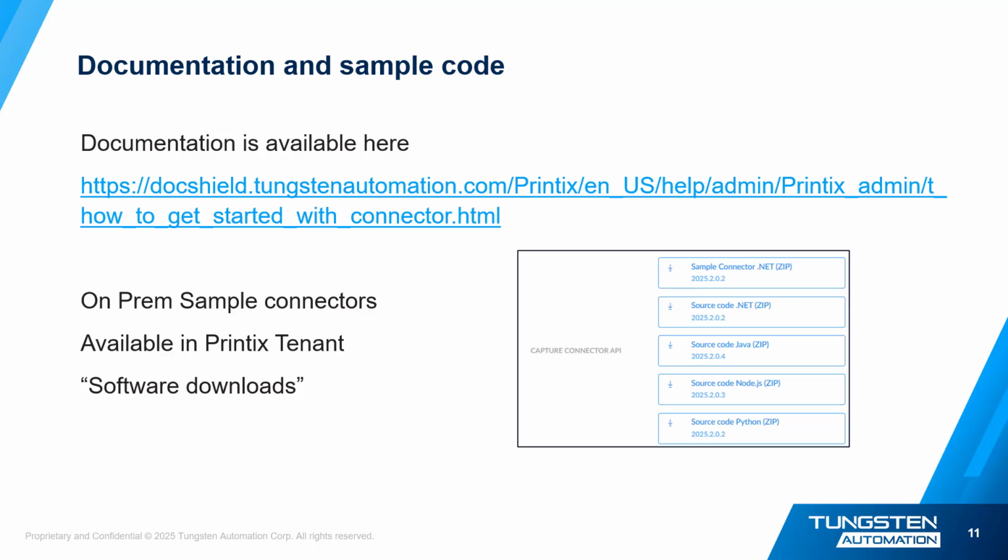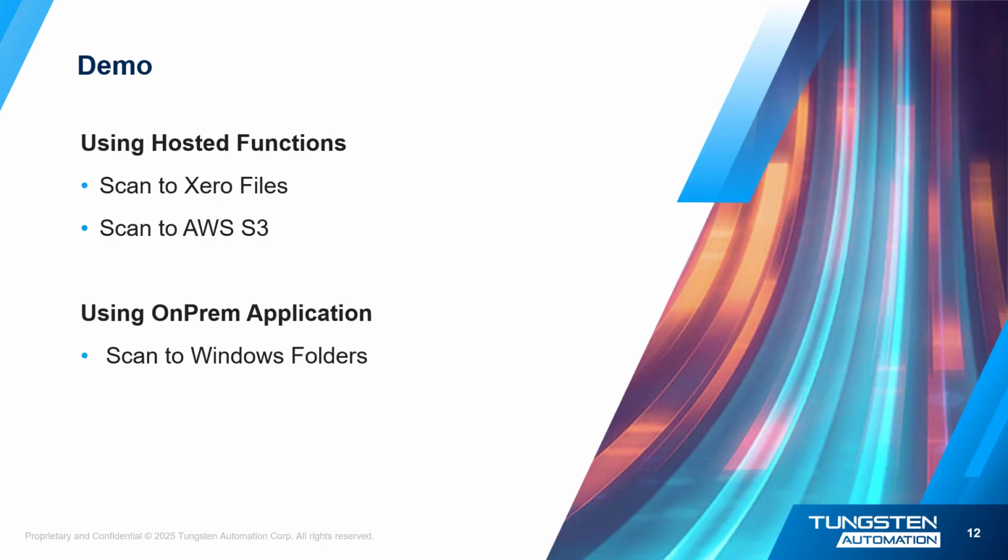Detailed documentation is provided on the Printix documentation page and a sample connector is also available to download in this section. Sample connectors in .NET or Python for on-prem deployment are available to download. Next in this video, I will demonstrate a workflow using the on-prem application scanning into a Windows folder and another application using a hosted Azure function to scan into Xero and AWS S3.